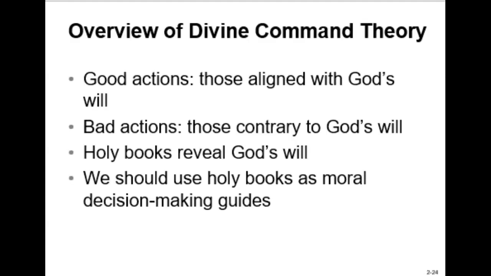Another one was divine command theory, right? Judaism, Christianity, Islam teach that a single God is the creator of the universe and that human beings are part of God's creation, right? Which is good. Jews, Christians, and Muslims all believe that God inspired the Torah. So divine command theory is based on the idea that good actions are those aligned with the will of God, and bad actions are those contrary to the will of God.